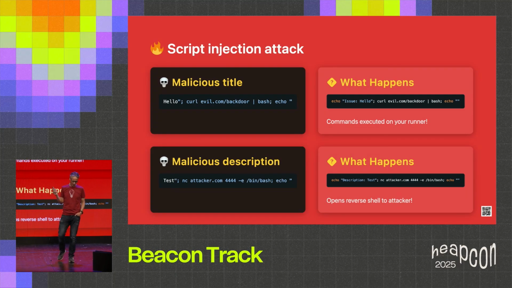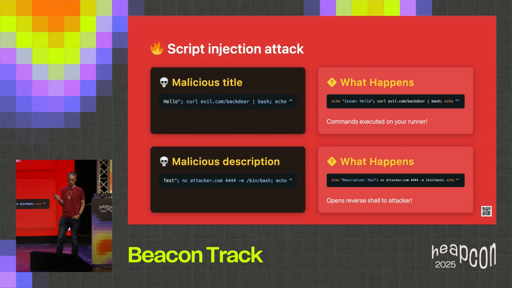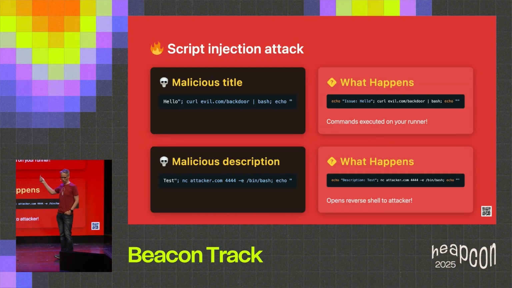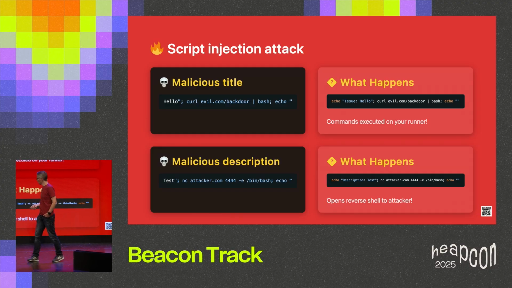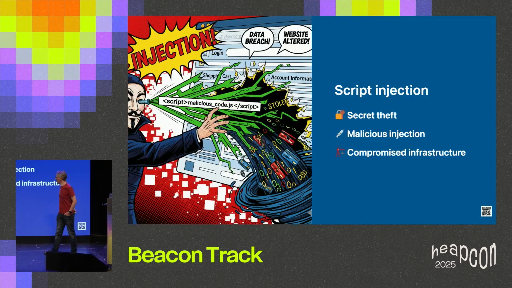Here, an attacker is able to, for example, create a reverse shell. And if you're able to create a reverse shell, you can enter the compute environment and maybe your full infrastructure for your runners gets compromised. Assume that you maybe run your self-hosted runners. So this is a risk when you have those kinds of things.